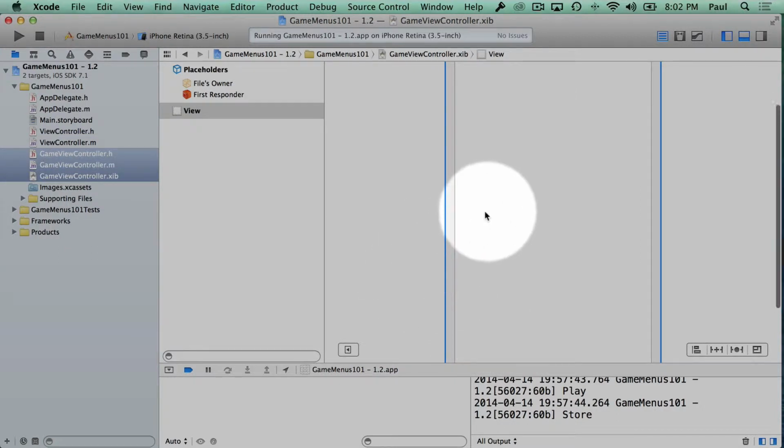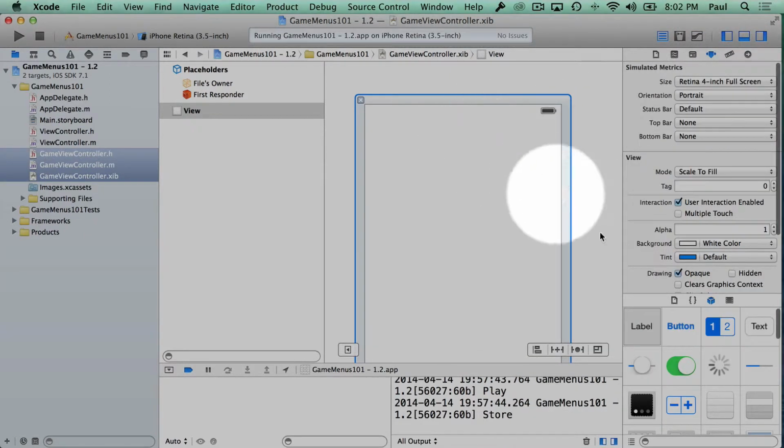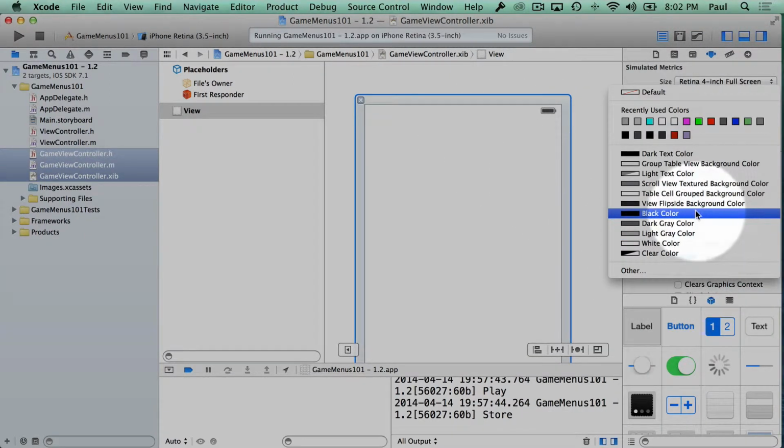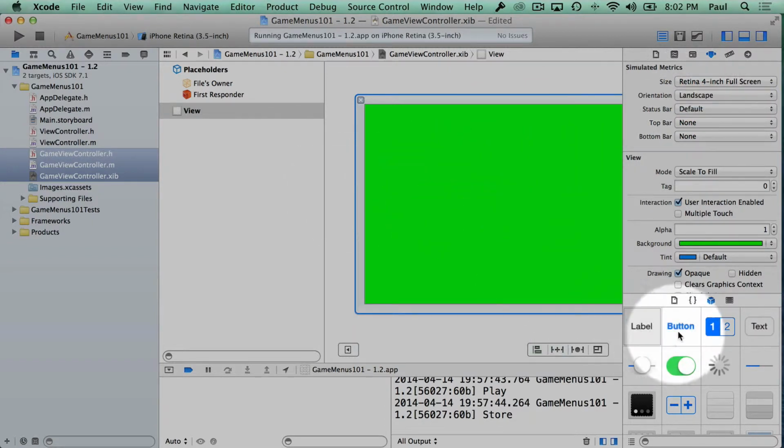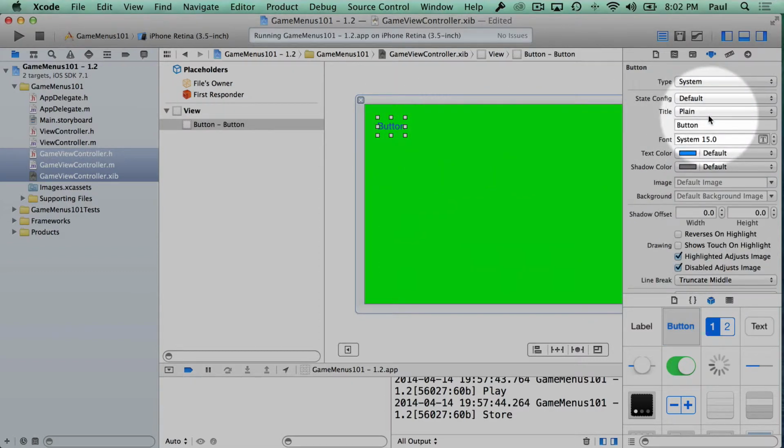And with that, we have our new screen. So there's going to be a little bit of setup. Let's just do that pretty quickly. All we need to do is change the color so it's obvious that we've got a new screen. I'm going to go with a green background. And I want to make sure that the orientation is set to landscape because that's going to be the orientation of our game. And we'll have one button in the top corner. This is going to be our pause button. So let's go ahead and add our pause button background image, which is that one button image that I provided. So this is something I just made in Photoshop. It's a stretchable image that we can make resize.